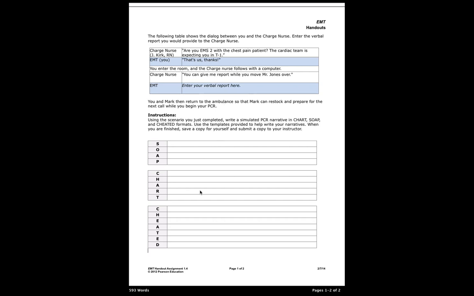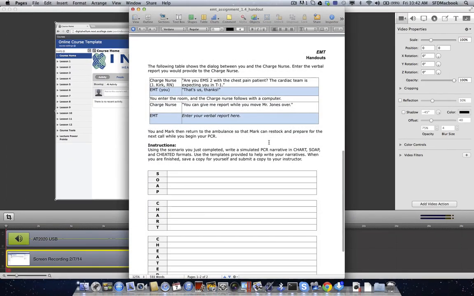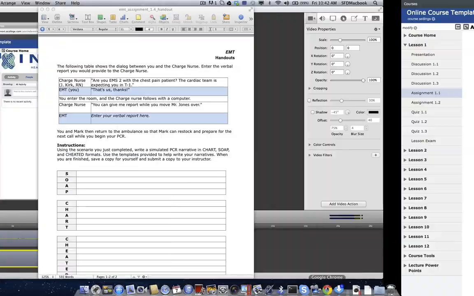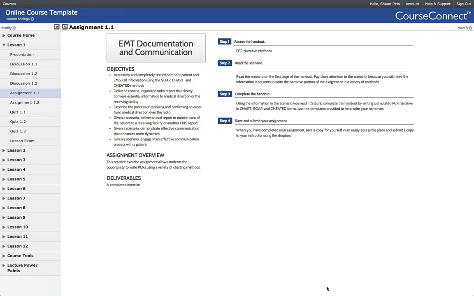Once you've done this information, the best thing to do is save this to your computer. I would strongly encourage making a folder for homework for online EMT, and you just save all of your homework assignments inside your folder. That way you have a copy of them in case something happens, or you want to go back and review for your test. In this case, you've downloaded the PCR document, and you've added the things that you need to add after reading the directions.